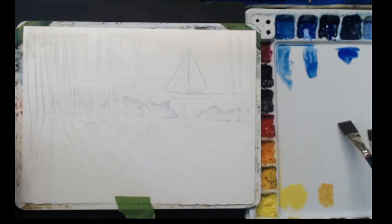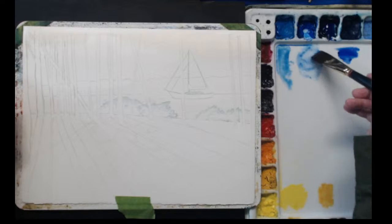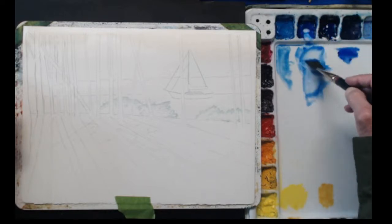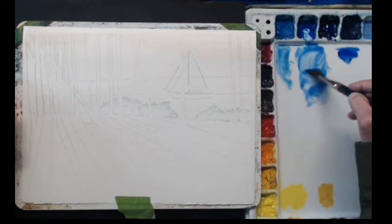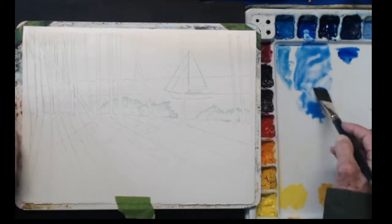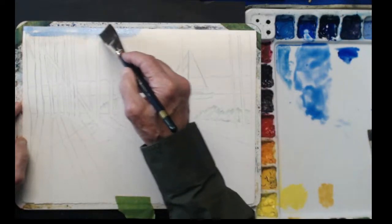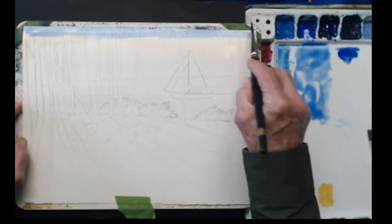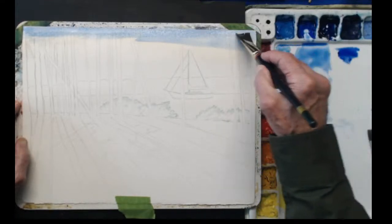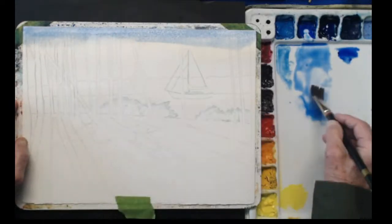All right. Now, I'm going to use the large brush. I'm going to start out with the sky and the water. I'll do the sky and the water using blue. I'll use a darker blue at the top, which is Cobalt Blue. So I'll go up here and start at the top of the paper. The darker value will be at the top of the paper, which is what you usually see in the sky. If you look at the sky outside, the top of the sky is always a little bit darker because of the atmospheric conditions out there.